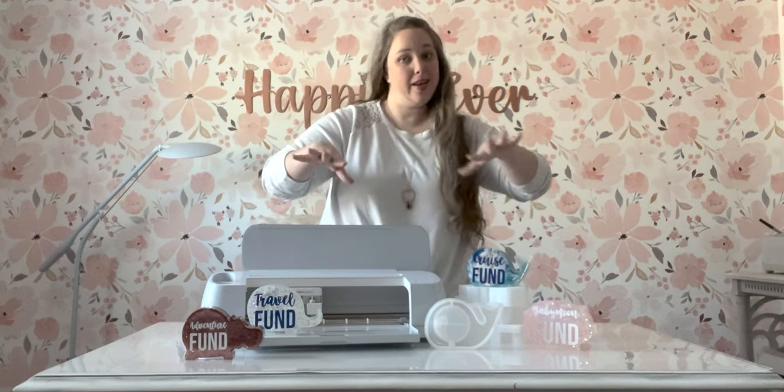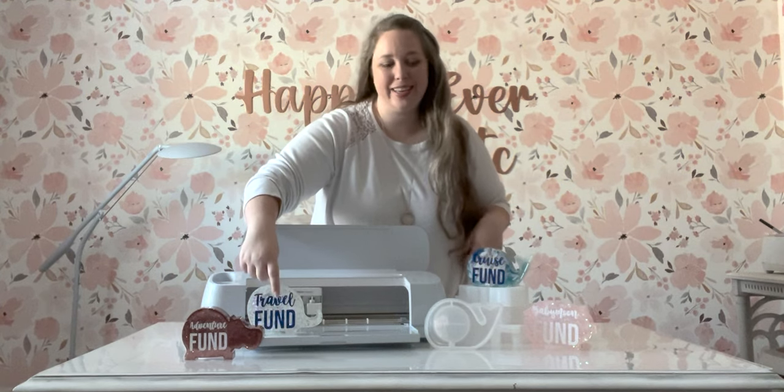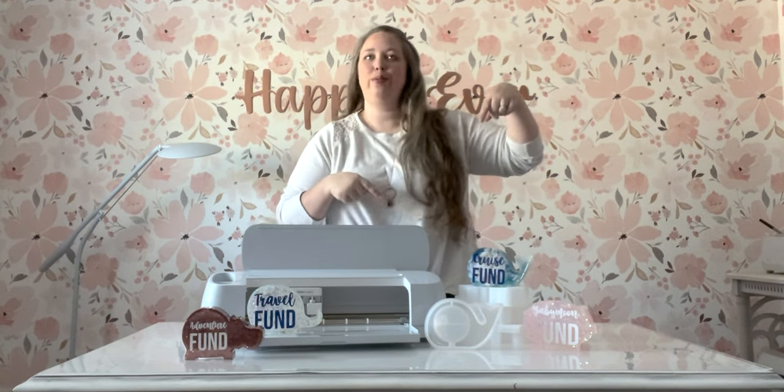So over at the Cricut Craft Fest, I show you the other three animals, and how to add the Cricut SVGs to the fronts. It is a set of 8 SVGs, adventure fun, travel fun, cruise fun, all that fun stuff. I show you how to put them on.